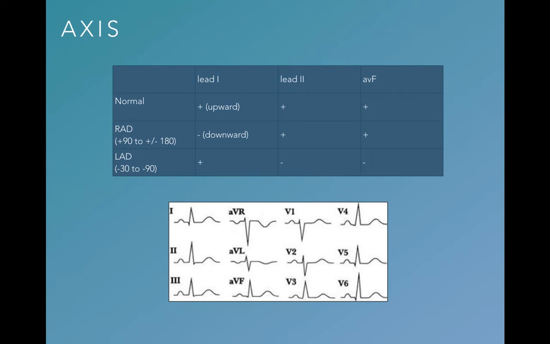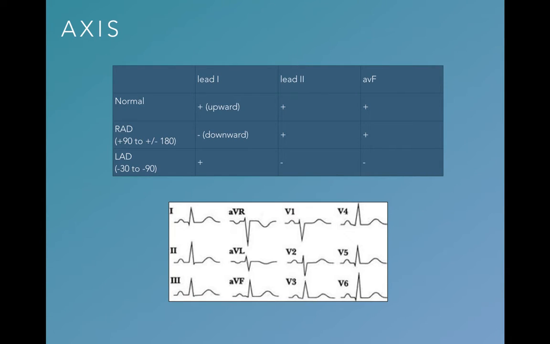Now if you look at left axis deviation, it's a little bit different. Lead 1 is to the left, so that's going to be positive, but lead 2 and AVF are both inferior. So if that's being pulled upward, then the negative deflection will be seen in 2 and AVF instead of an upward deflection. I know it's a little bit confusing, but if you think about left ventricular hypertrophy maybe as a cause of left axis deviation, then the amount of hypertrophy that the left ventricle experiences actually kind of pulls it posteriorly and upward a little.